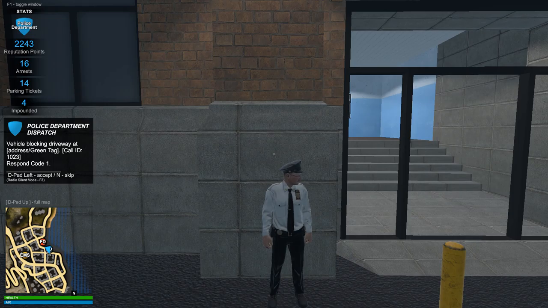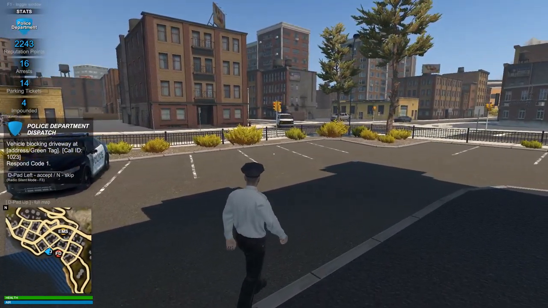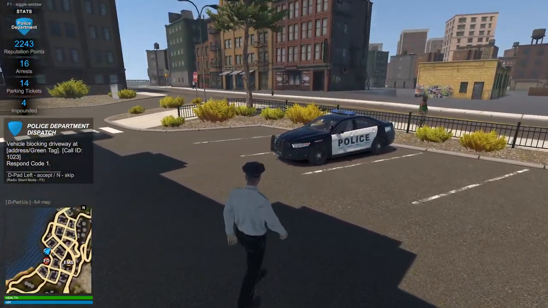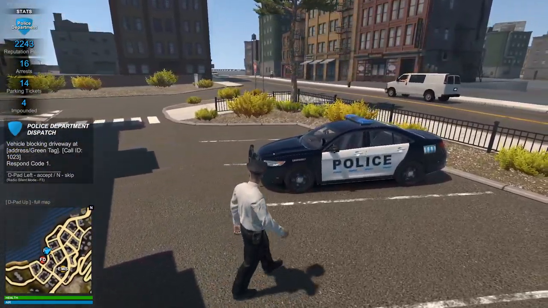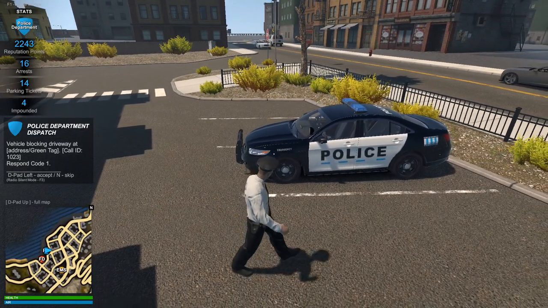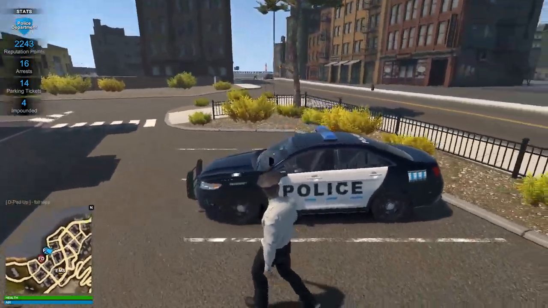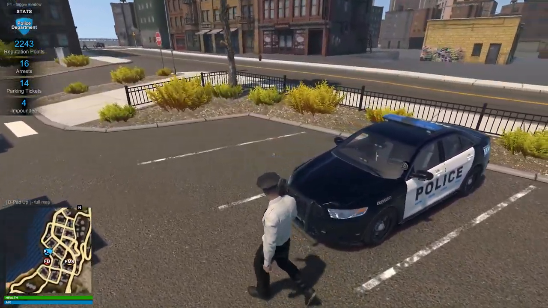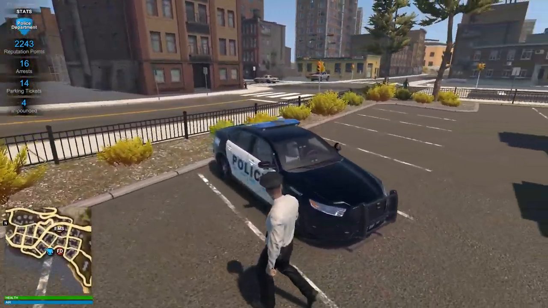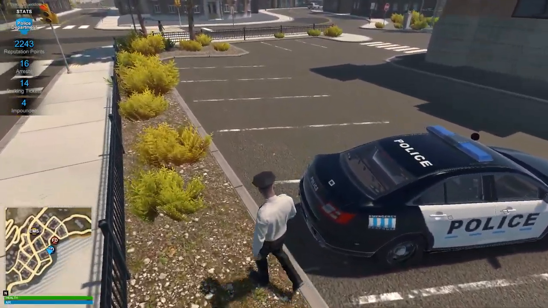But the biggest update that we did get for Flashing Lights is another new vehicle, which is this one right here, which is based off, as you know, the Ford Taurus, the FPIS. I've already got the lights and everything set up on it. Let's just take a look at the car here, and we'll get our timer started.